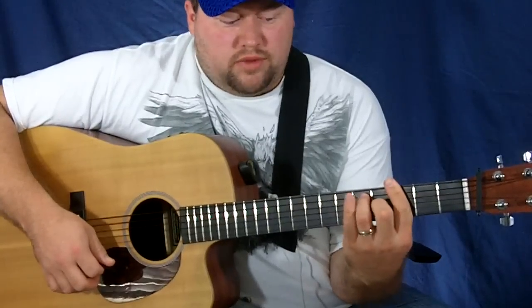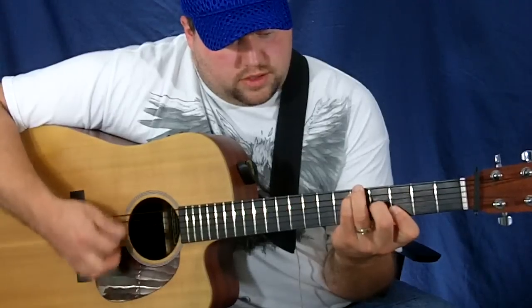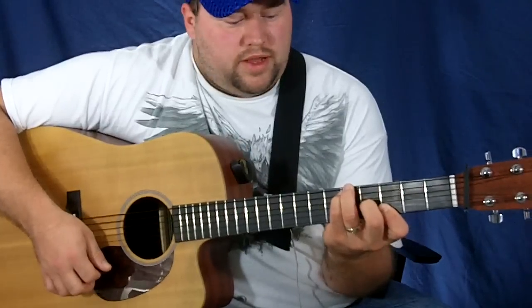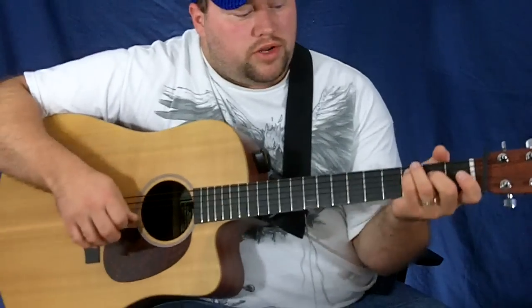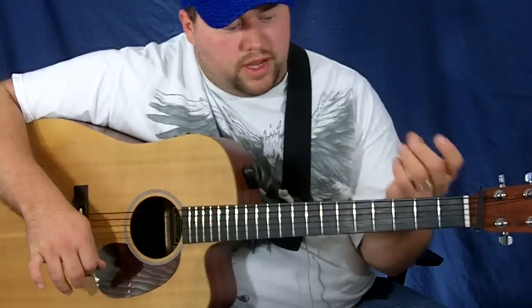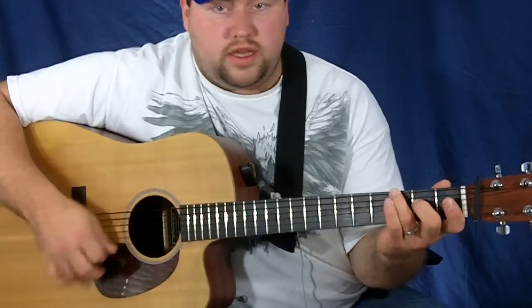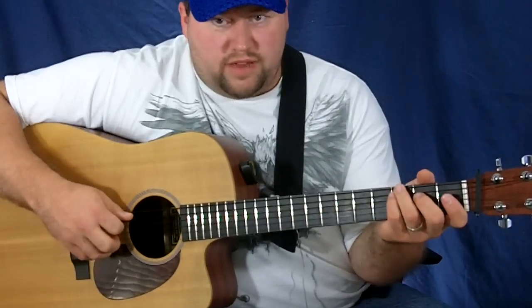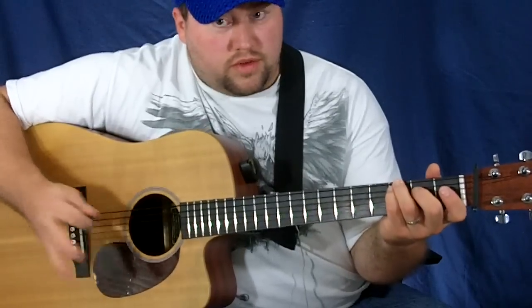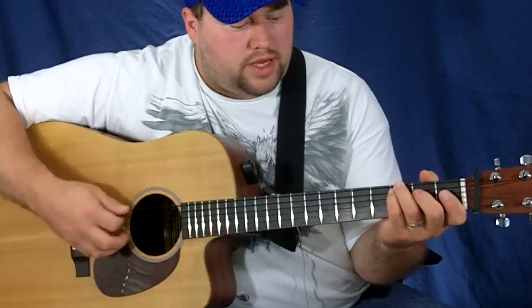Instead of this G, you're having to move this up. So now we compensate. We move that up. So we're going to move that down, and what I'm going to do is you're going to do the third finger, the pinky finger, and the middle finger. So the ring or third finger goes on the third fret of the E string. That's your F note for the key of drop D. Then your pinky's going to go right underneath that on the third fret of the A string.